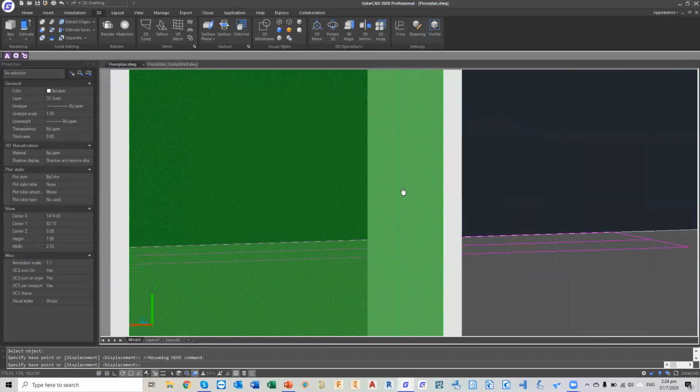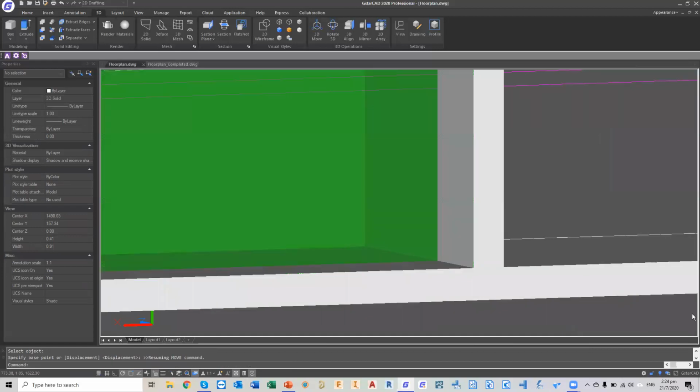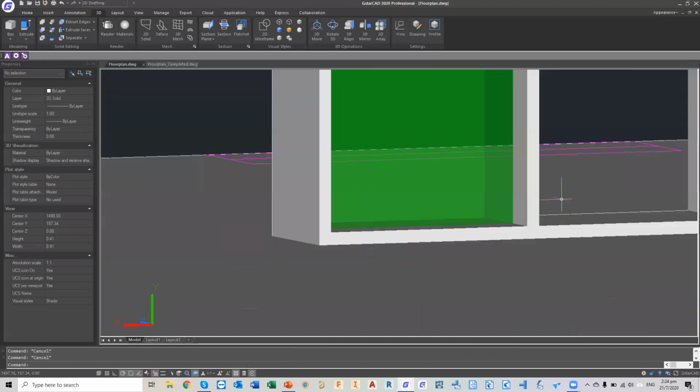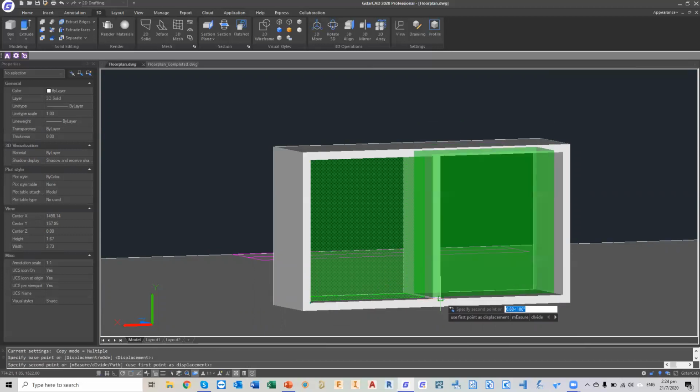I'm trying to select the midpoint of my glass panel, and then I'm going to snap to the midpoint of the solid here. Once I'm done, I will copy this block to the other side of the window.